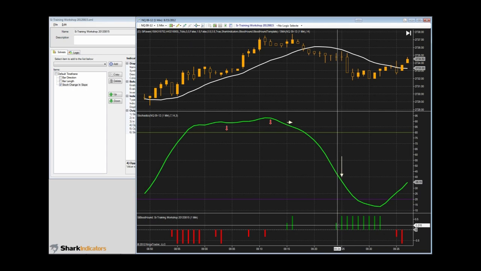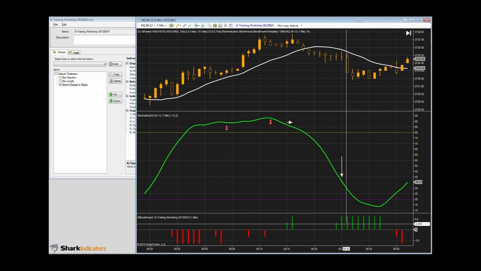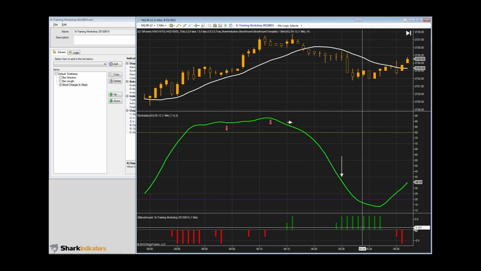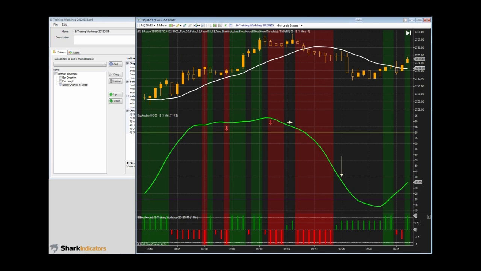This is like preparing our logic for a reversal of the slope. Actually, let me turn all these on, because I was hoping to, let's see, there we go. I can just adjust the zoom on that.